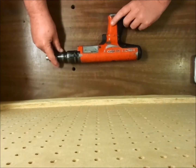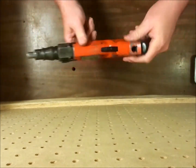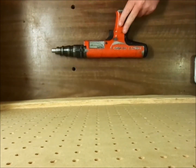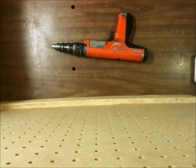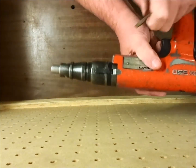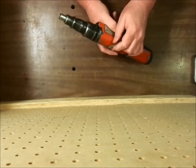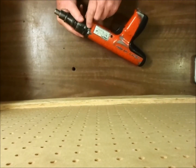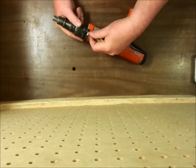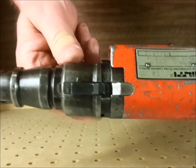We'll start by making sure that the tool is not loaded. There's no strip in the tool. And I'm going to begin by removing the barrel assembly. First thing I want to do is spin the annular ring around so that it clears the piston stop. That's as far as I want to take it.